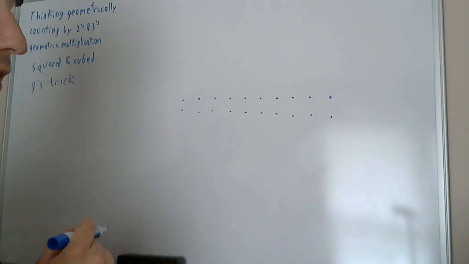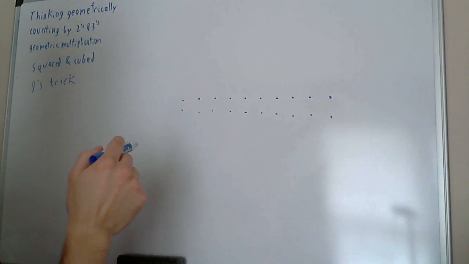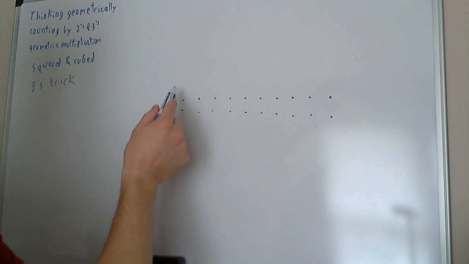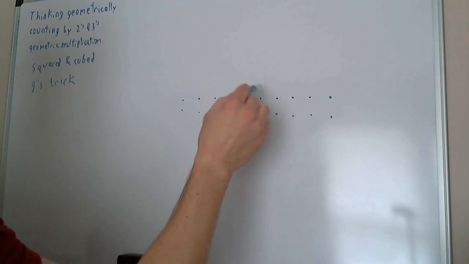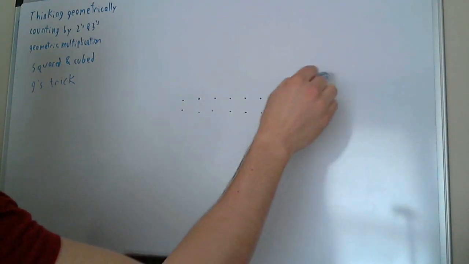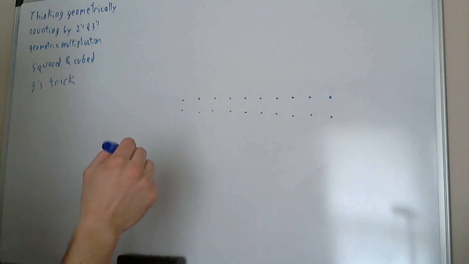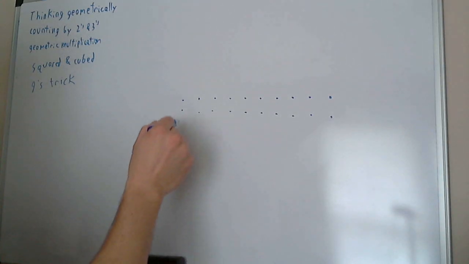Obviously now we have 20 dots because I have a second row there. Let's just count how many dots there are. We'll count one column at a time and count the dots that way. So we've got 2, 4, 6, 8, 10, 12, 14, 16, 18, 20. And so doing that is just going to give us a little bit different framework. And what this framework is, you can then do it with 3s.